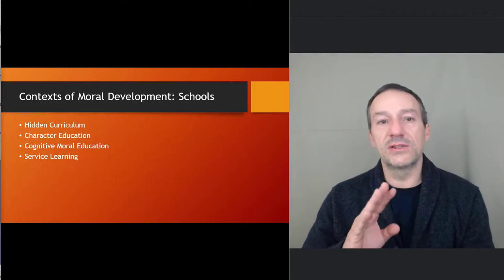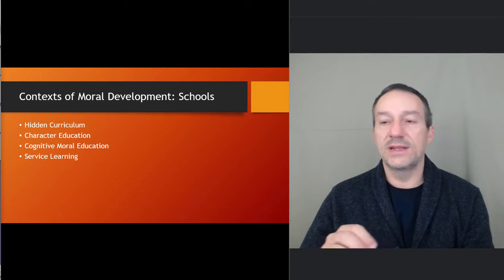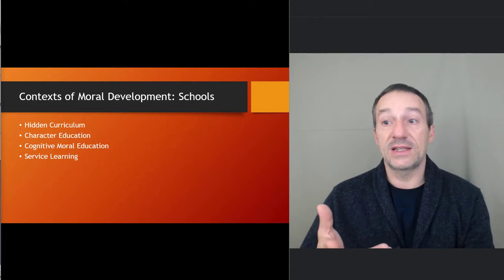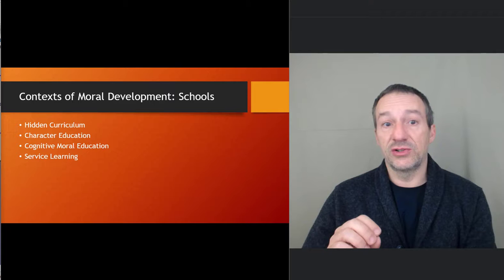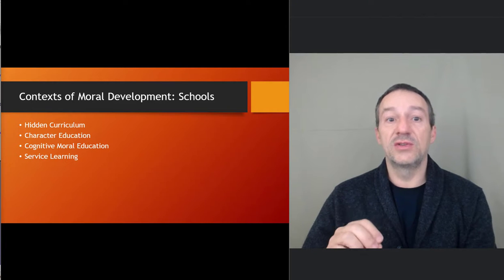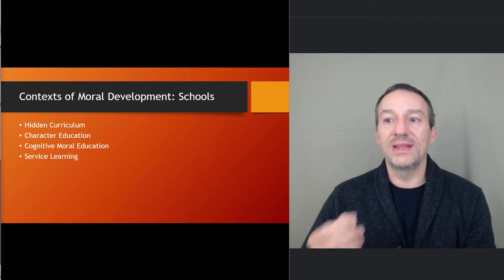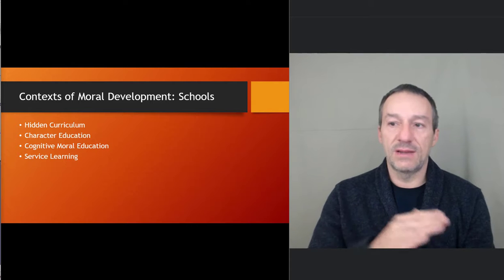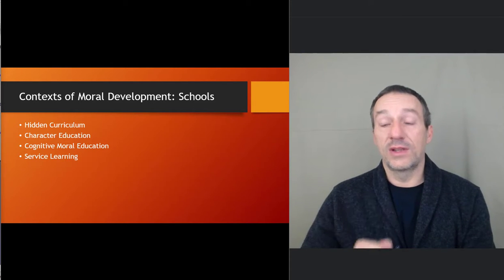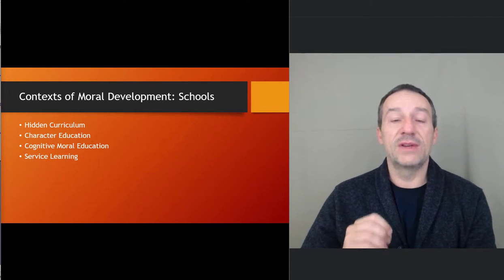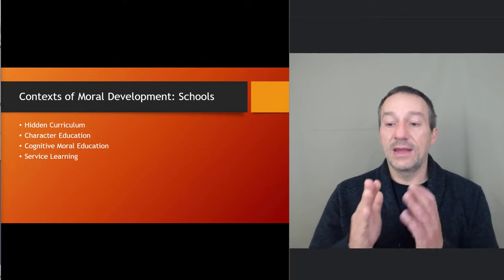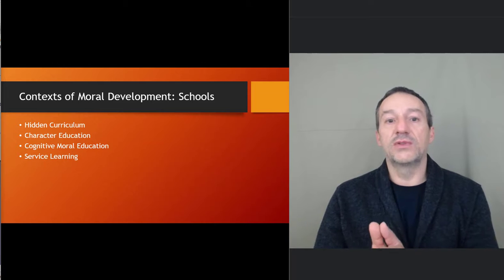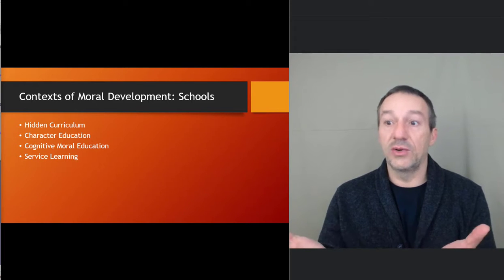It is created by the school, the classroom rules, the orientation of the teachers and the administrators, the texts that they use. Character education is more of a direct educational approach that involves teaching a student's basic, what they call moral literacy. This is way more direct than that hidden curriculum. According to the textbook authors, every school should have an explicit moral code that is clearly communicated to the students. And if there are any violations of those codes, they should be met with sanctions. You shouldn't just have rules, but then not actually do anything about it.